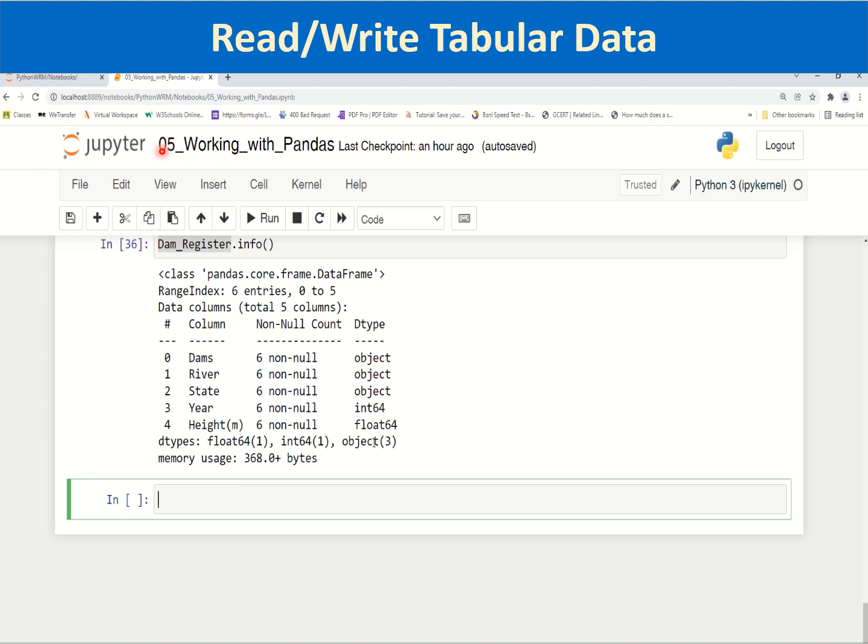In practice, however, you never type data from scratch and create the data frame that way. You generally make use of files available with you to create a data frame. Pandas supports a variety of formats like CSV, Excel, .xls, then SQL, HTML, JSON, and many other formats. It can read data from files of so many formats, and it can also generate files. We can write the data contained in a data frame to files of various formats.